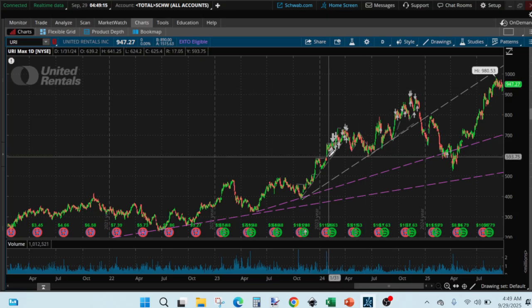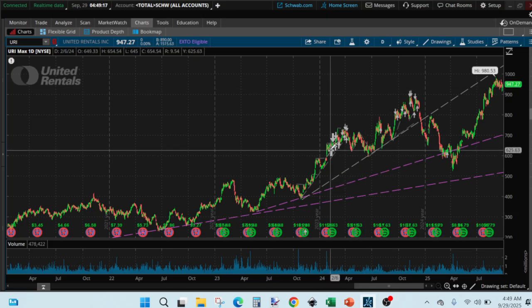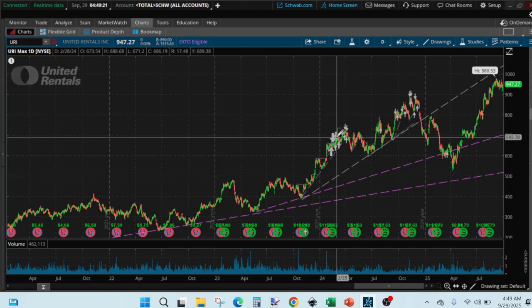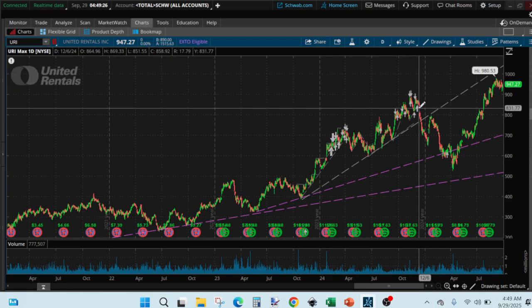And the arrows at the bottom pointing up show where we purchased it in the past, and the arrows at the top facing down show where we sold it. So we purchased it, and we sold it when it reached a new high there. Then we purchased it again right at the tip of the mountain, and it was done with it.